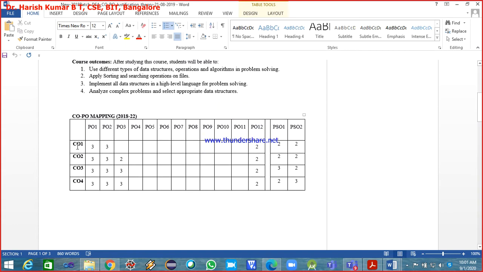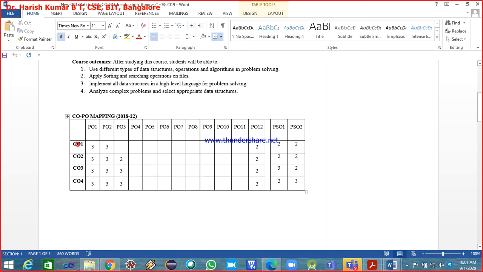And this is the COs to PO mapping. So we have 4 course outcomes here, and these four outcomes are mapped to the graduate attributes. So there are 12 graduate attributes. That means after you complete this course, these are the course outcomes which you will be attaining, and these course outcomes are mapped to these 12 graduate attributes. So these are the attributes which you will be attaining after completing the 4 years of graduation.